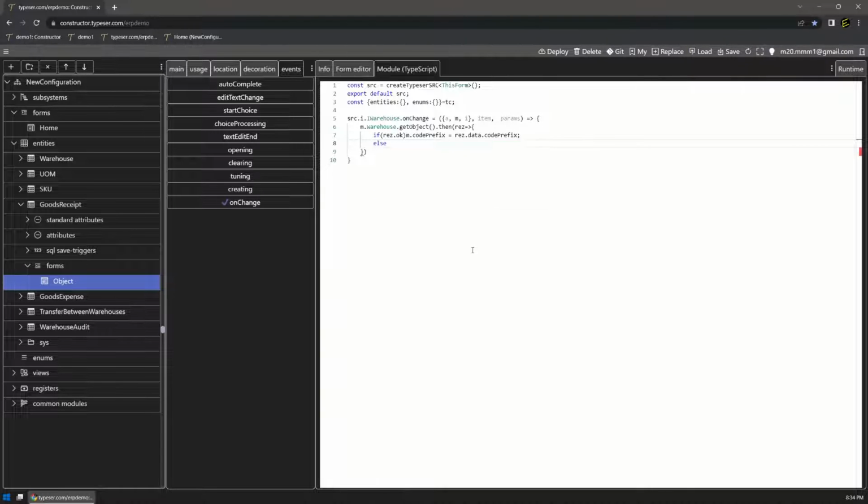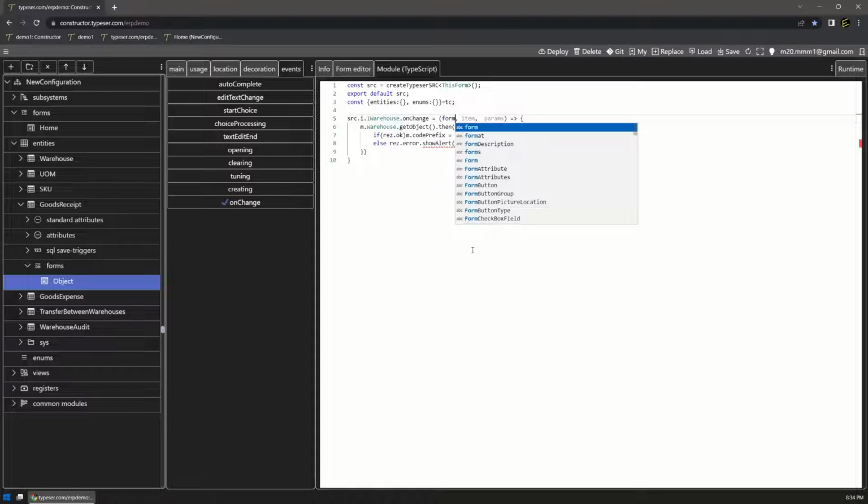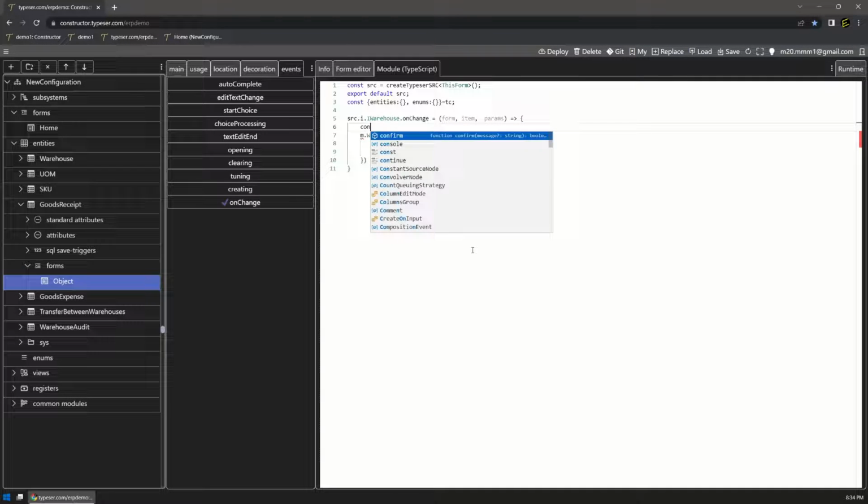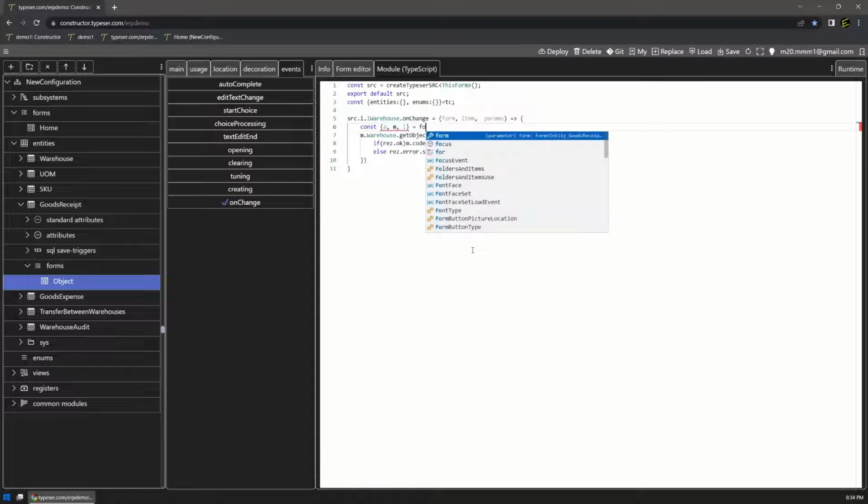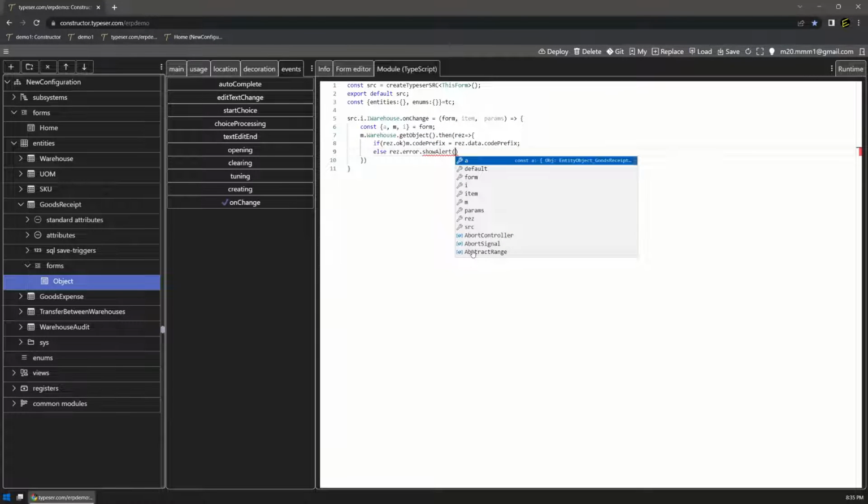Text editor here is Microsoft Monaco editor. When you go to the editor, Tipser creates type definitions for all metadata structures and passes them to the editor. In addition to the context, there are interfaces created for refs and objects which contain typed object attributes. The same happens for form context. Each time you change form attributes or form items, Tipser constructor generates a new form type definition as this form. And this TypeScript interface contains current form attributes and items.